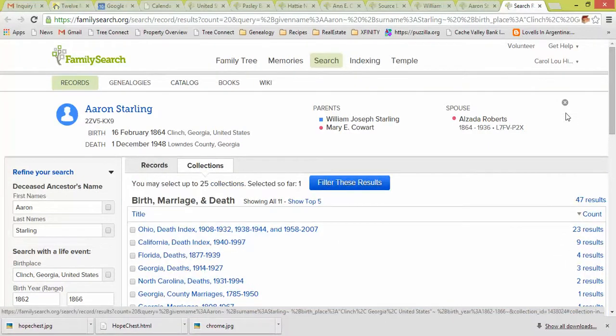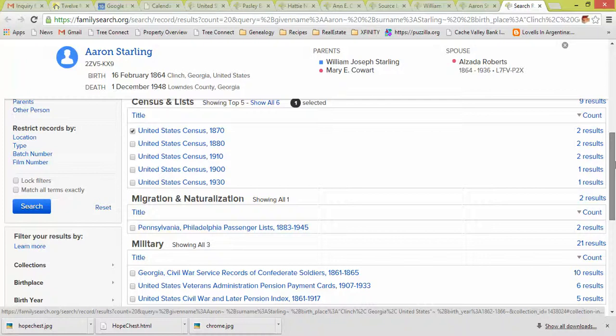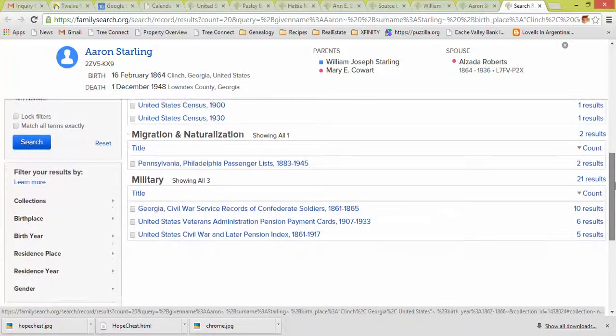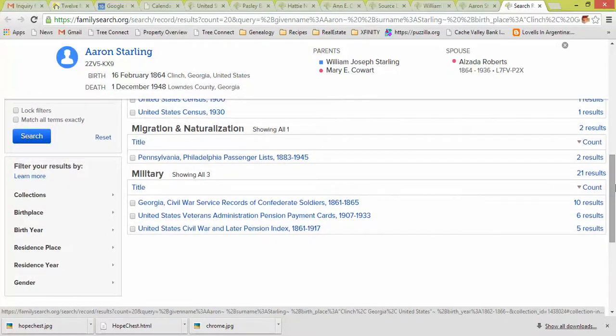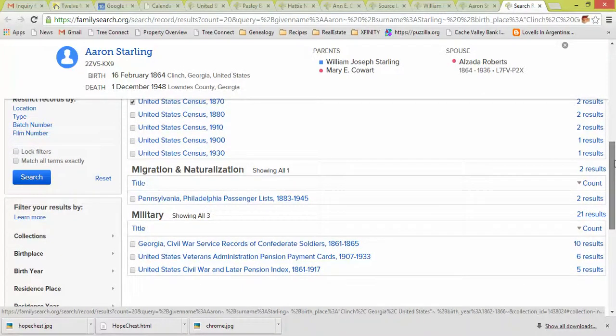Let's see if he died in 1948, and he may have had to fill out the World War I draft registration. So let's see if he's there, and I don't see him there. A lot of times you will see that. He was born in 1864, so that was right when the Civil War was ending or had ended. So he didn't have to fill out the draft.